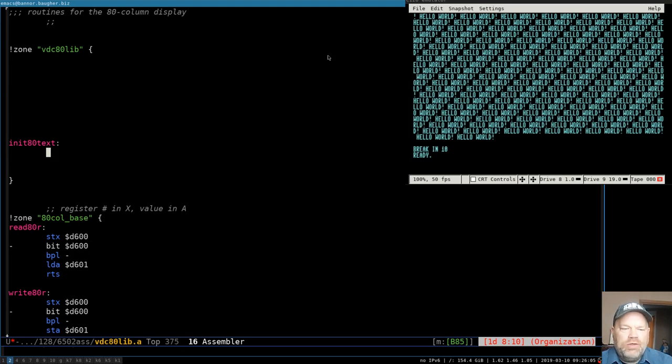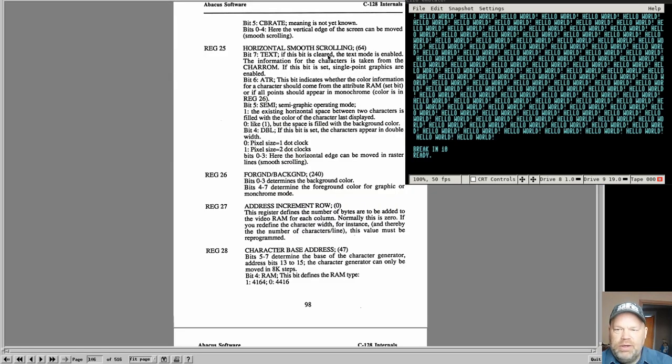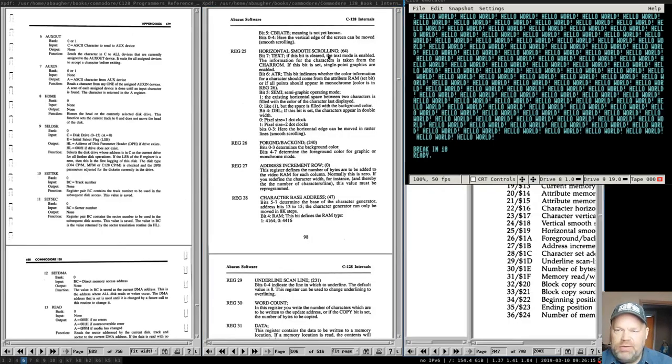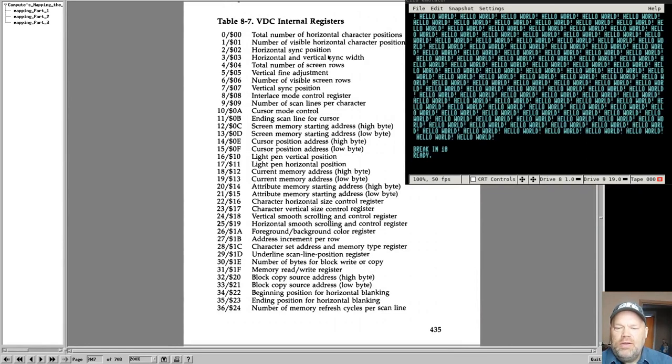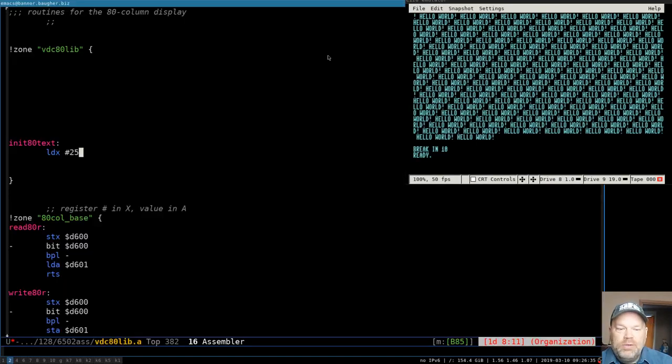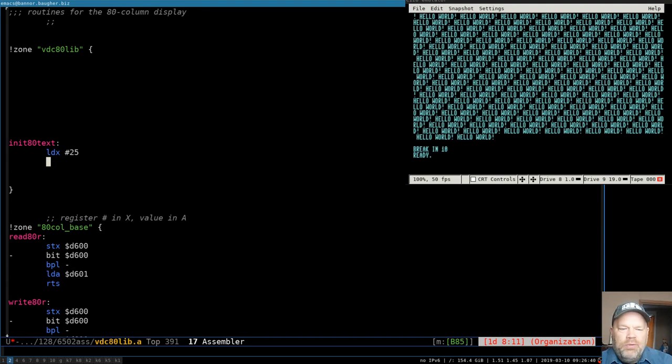So to do that, we want to load X with 25. I'm probably going to confuse myself here again with hex and decimal, because this assembler assumes decimal unless you specify hex, and the monitor assumes hex unless you specify decimal, so it's easy to get mixed up. But 25 would be 19 in hexadecimal. I suppose we'll just say 25 because that's what you get used to. All the books talk about them with the decimal numbers mostly. So we want to read that.